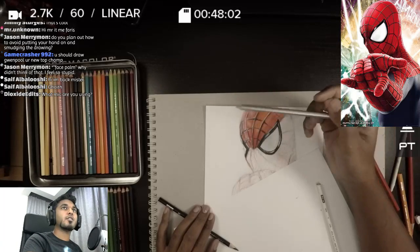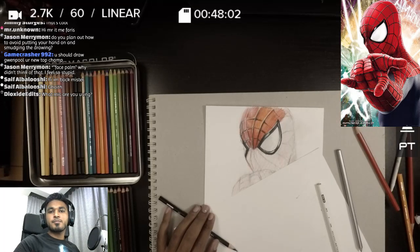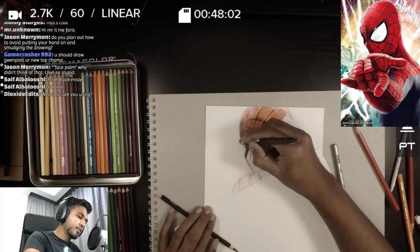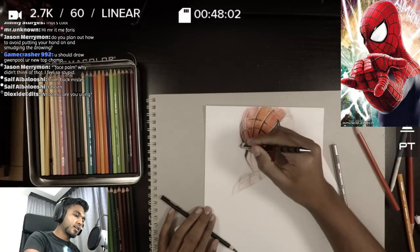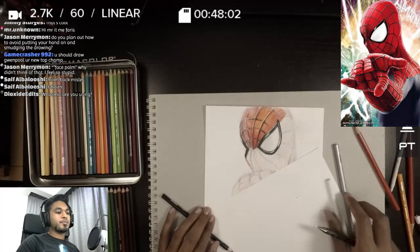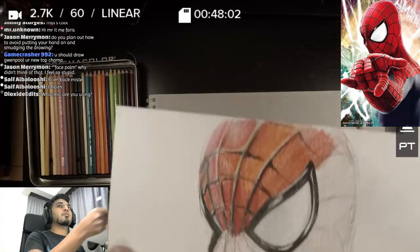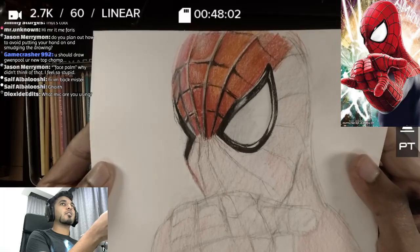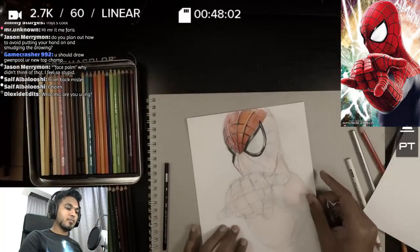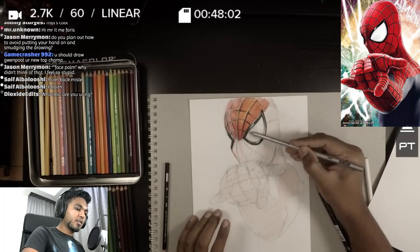Grab our silver really quickly and add some more shadow there. I'm just gonna go ahead and erase some of those pencil marks that I don't want. Alright, so let me show you guys really quickly what we've got going on. That's kind of the way it's looking right now. Alright, I'm gonna go ahead and add more silver in there.